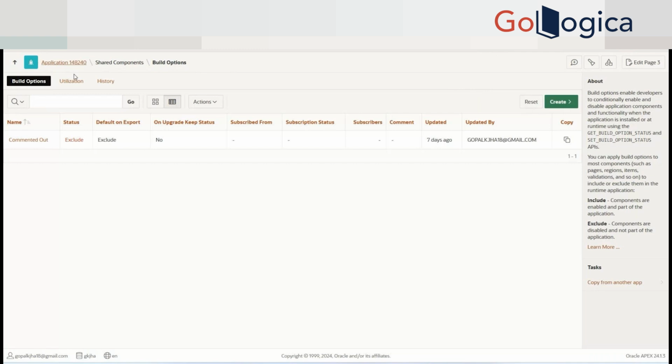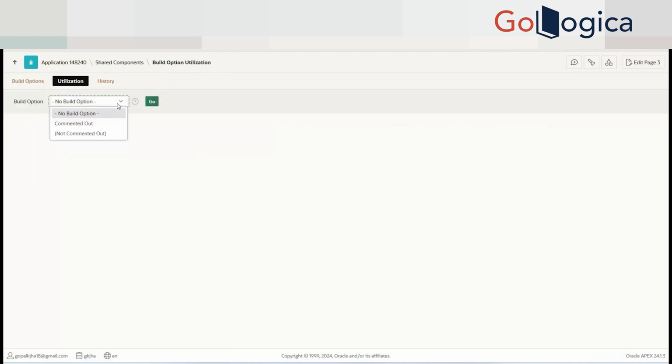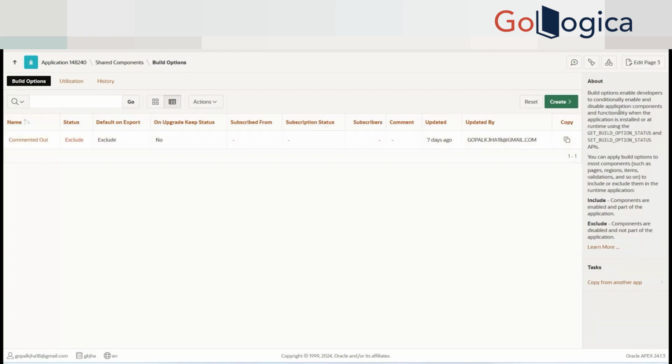Where is this used? This is used to exclude anything from the application, but generally the best way is to go to the pages and add some condition instead of using this. As you can see, you can apply a build option to most components of a page, region, items, to include and exclude them in the runtime application.